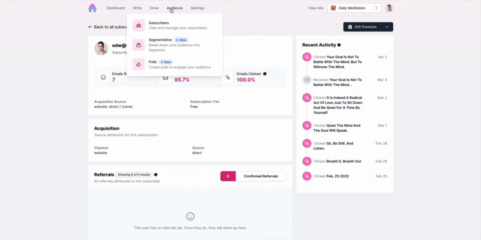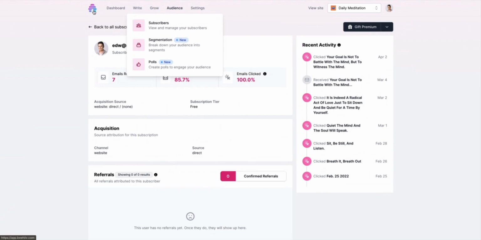In the future, under the segmentation area, you'll have the option to create a segment of users that you want to upgrade to premium. That'll be coming out later this summer. So that will make it a little bit more powerful, and perhaps in some ways we'll have some automation to automatically upgrade users to premium if they meet certain criteria, based on the plans that we have to update the functionality of segmentation.